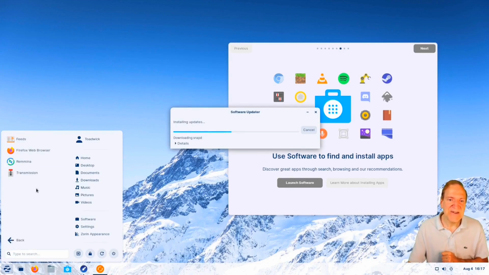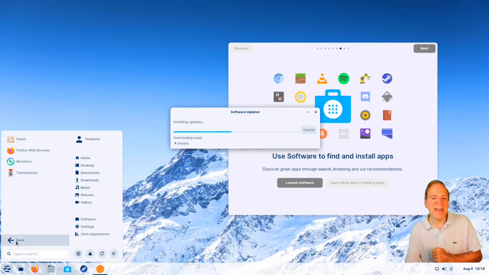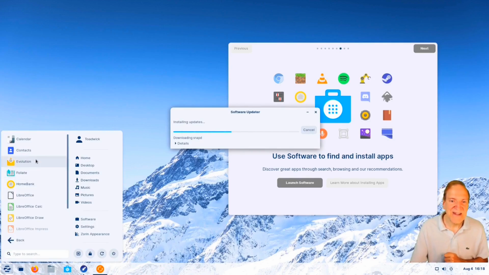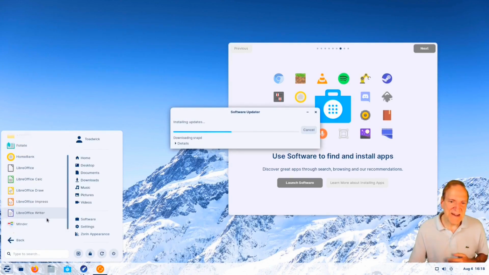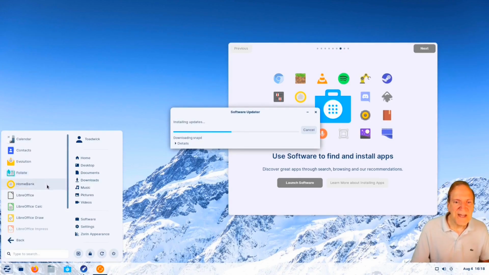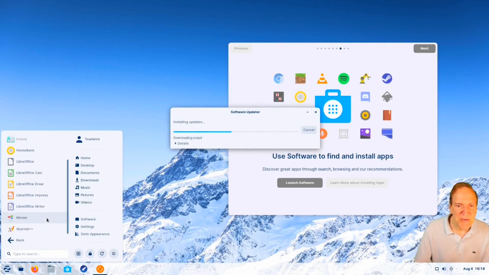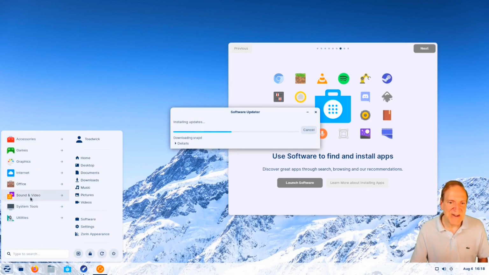Very cool. Then our internet apps here, we got Firefox installed by default, Remmina, which is like a remote desktop application. Like to see that. Transmission is our torrent app here, and even a newsfeed reader. How cool. And then again, under Office, we have all this stuff here. We got Contacts, Calendar, Evolution, Evince for PDFs and so forth. We got financing software, Foliate for viewing ebooks. We got personal finance and accounting software. Very nice. That's called HomeBank. And then we also have Minder, where you can create and develop visually your ideas. A journal. Very cool. I like this.